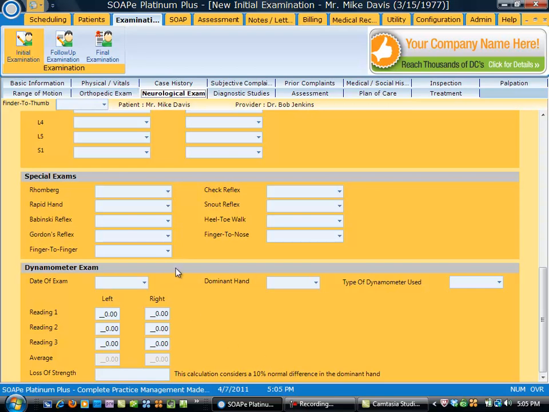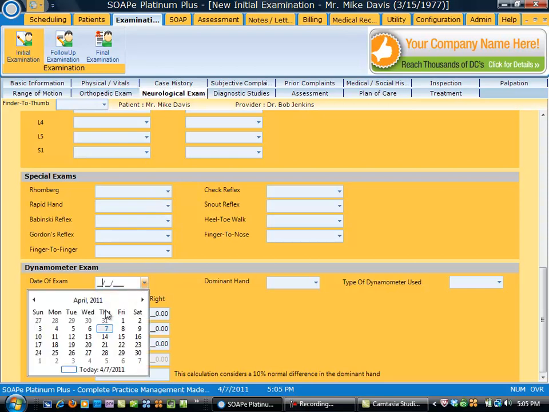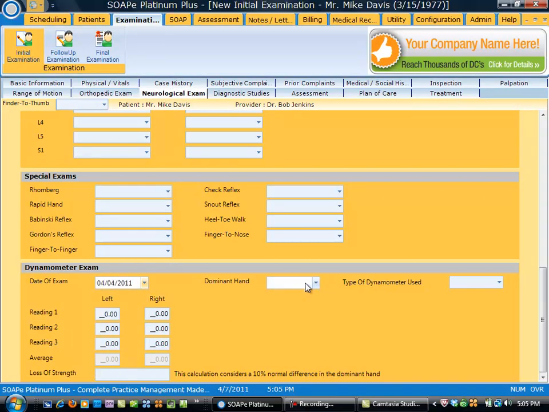And we'll skip the neurological exams up here, and we'll just enter some data for this to show you.